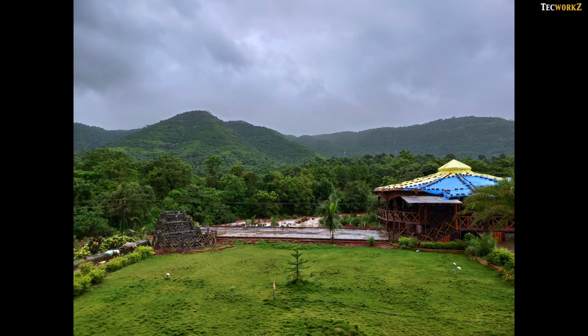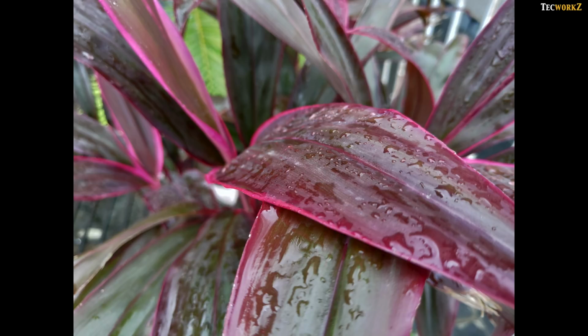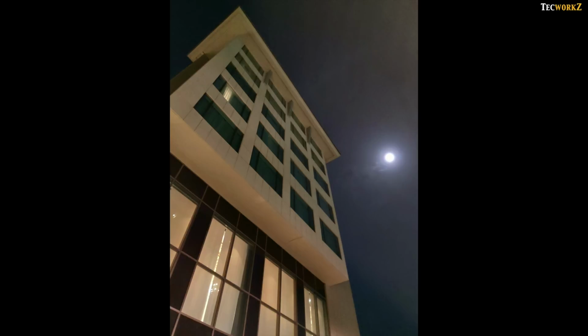Here are a few of the image samples. It captures good, detailed images with its primary camera in most of the lighting situations. But I feel it needs a bit of improvement with the dynamic range so it can take better images in the portrait mode. Right now, its portrait images completely mess up the exposure of the scene and the images don't look really good. That being said, the low light performance of this camera is really amazing, and I don't think there is any other phone in the 30,000 rupees price range that even comes close to its performance.